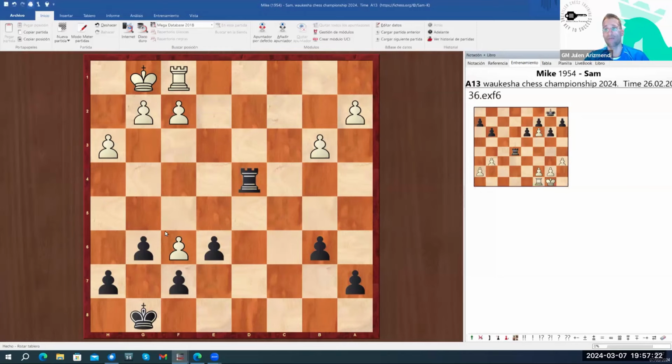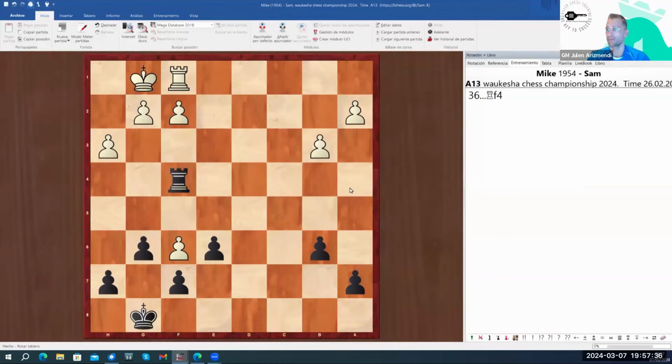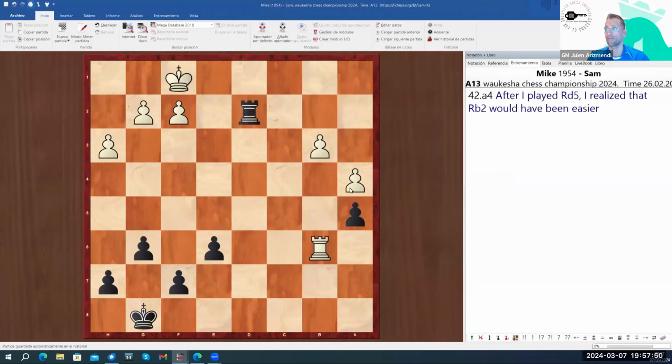Okay, sometimes we have that reaction of trying to gain material, and remember that active pieces are more important than winning a pawn. In this case, it's a draw anyway because White is just in time. In the game, this was played. Rook c7, a5. This was the point Sam had. He wants to play e5, but rook c6, rook f5, rook takes here, here, a4.